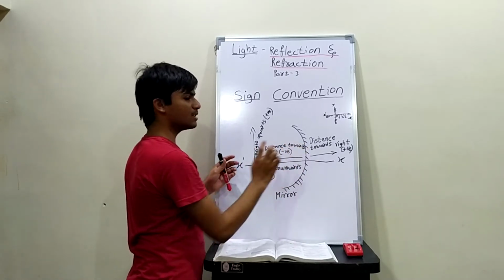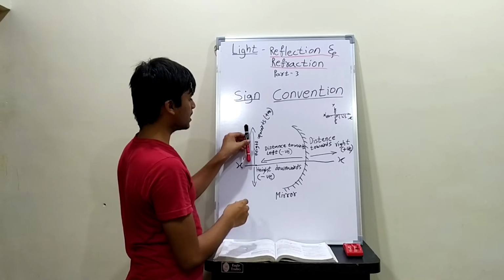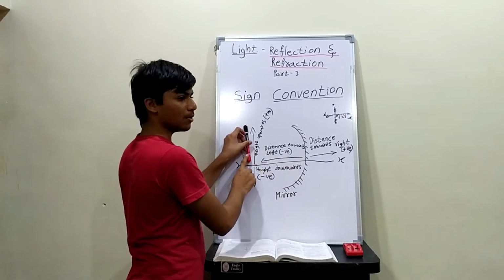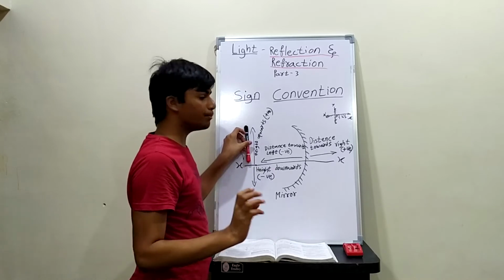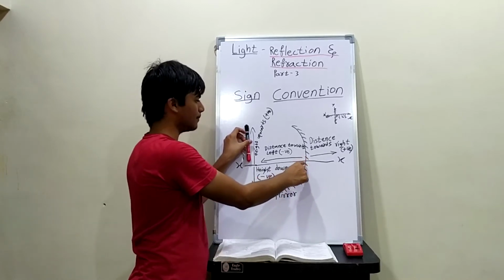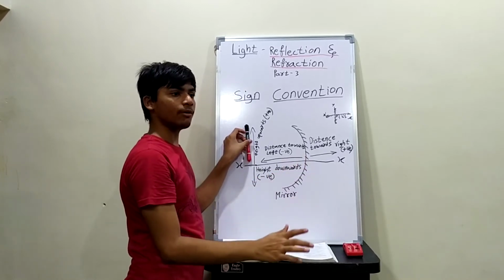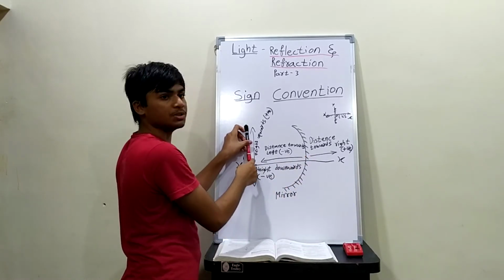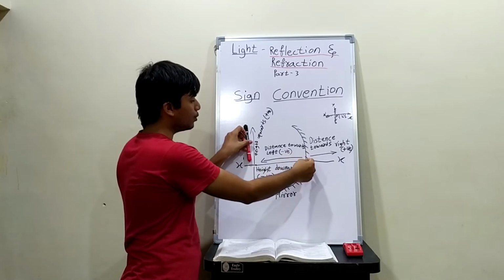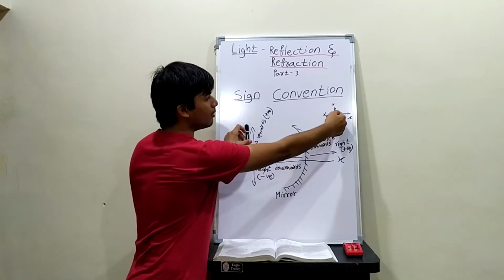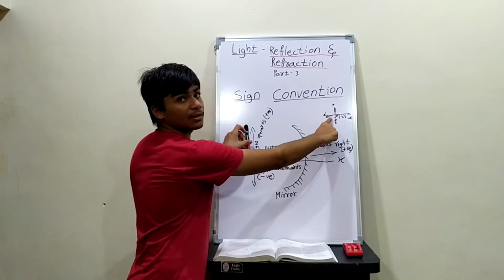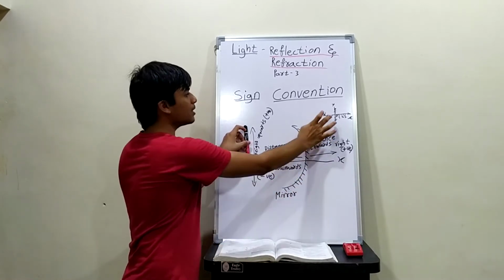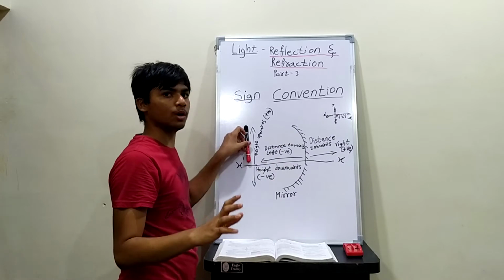Distance towards the left is negative, if the object is kept here. When you calculate the distance of this object, you always have to calculate from the pole. Now where is the pole? Here. This is the pole. So always the distance you have to calculate from the pole, that is from pole to the object. When you come to this side, it's negative, right? In the Cartesian plane. So this is an easy method. Just remember this so that you will get the way to use positive and the way to use negative.